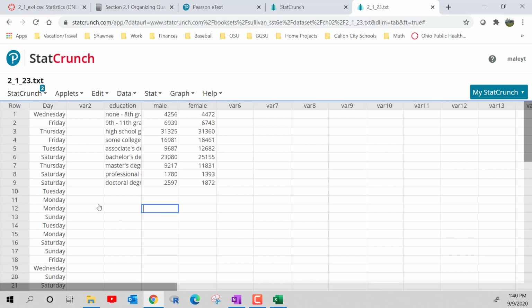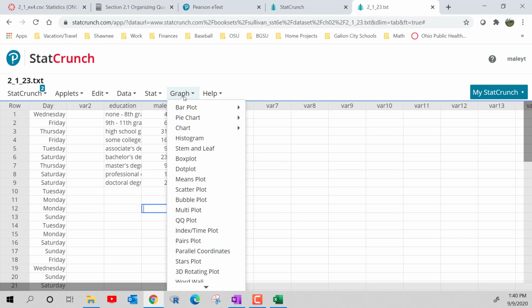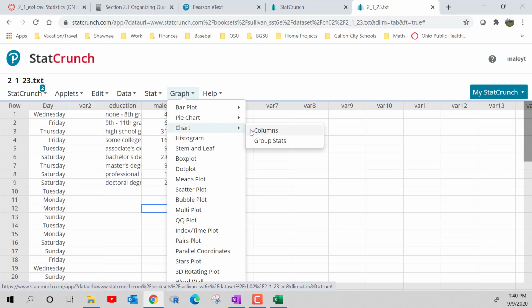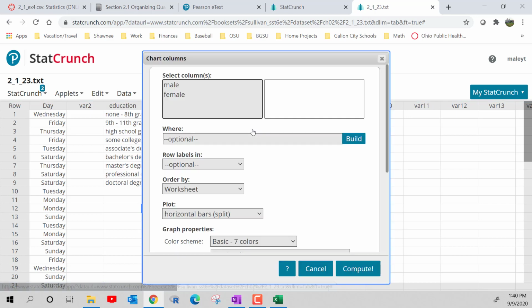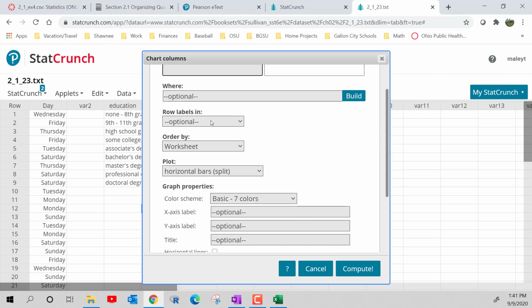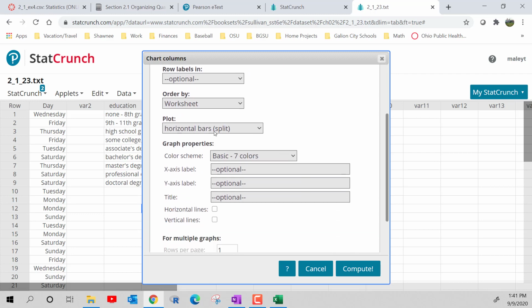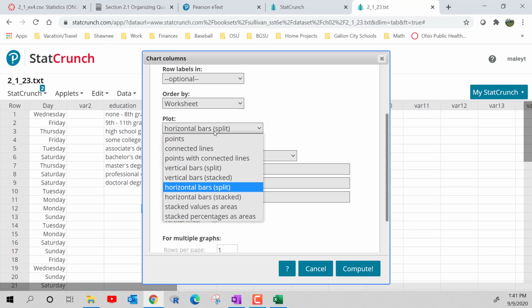So now what I'll do is I'll go to Graph, and then I'll go to Chart, and then I'll go to Columns, and then here we want to select the columns that have the frequencies in them, and then we want the horizontal bars.